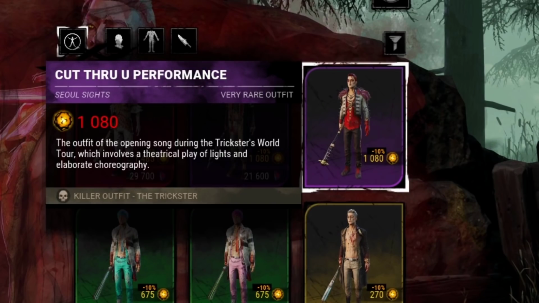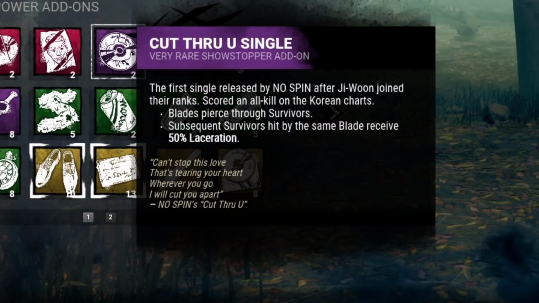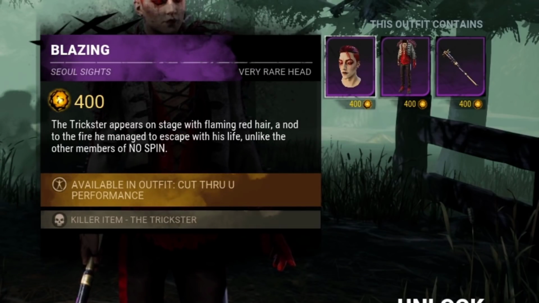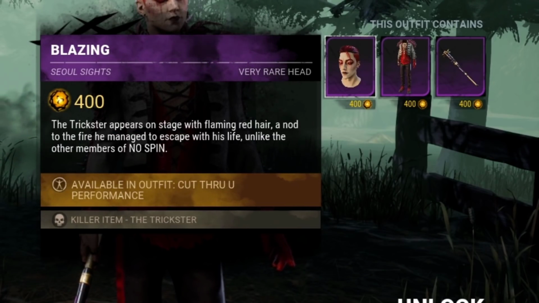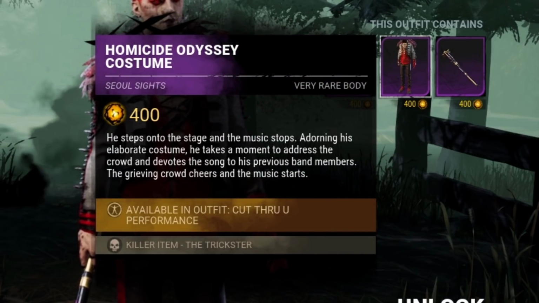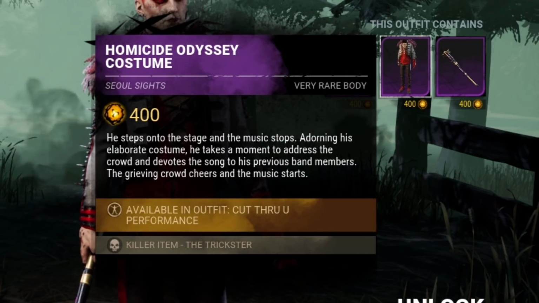One of the Trickster skins, the Cut to You performance, says that it was the clothing used to perform on the Cut Through You single when Jiwoon joined No Spin, but in the same cosmetic's description, it says that the hairstyle is a nod to the accidental fire that killed the rest of the band members. So what was first, the costume or the accident?